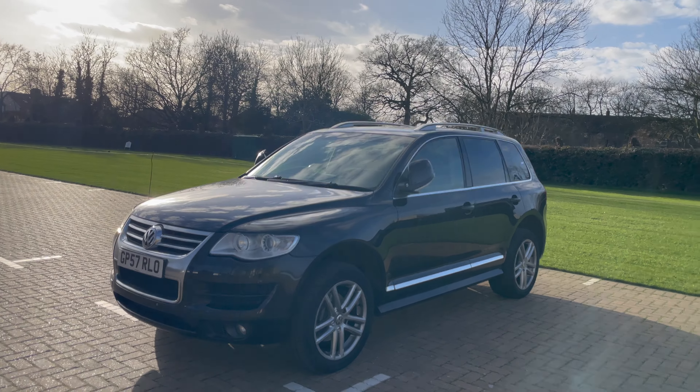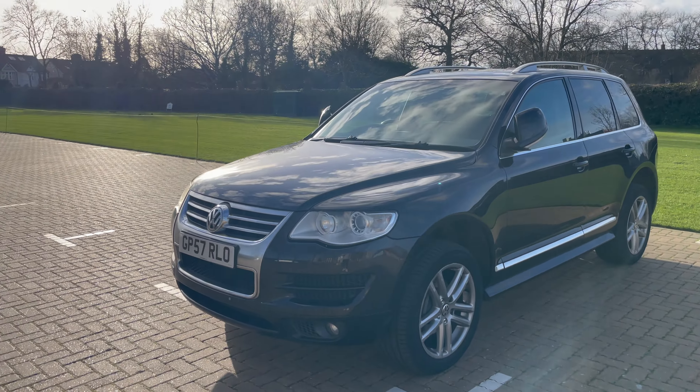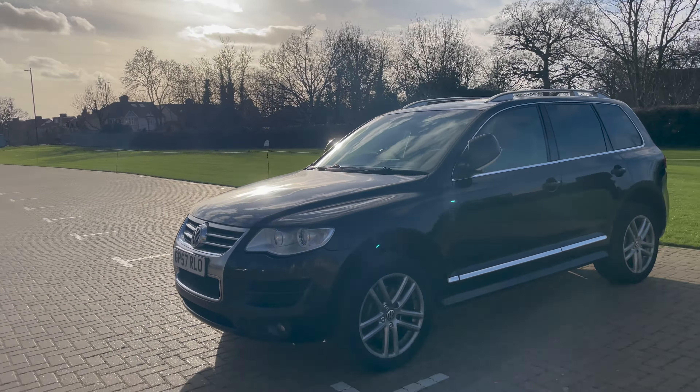It's a little bit different to what I've been recently showing on the channel, but I thought it's still a nice car and there'll be quite a few people with an interest in it. So let's get started — I'll do a little walk around, then we'll jump in, take it for a drive, and I'll tell you how it's been so far. Starting with the exterior: it's finished in black with the Altitude pack, which gives you a thicker body kit, better wheels, and just a better stance overall — it looks much nicer.